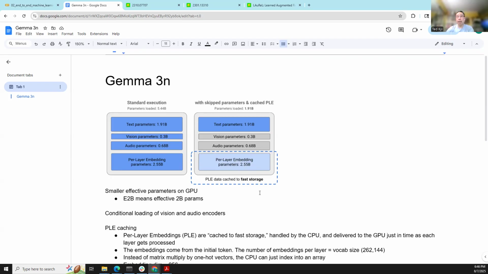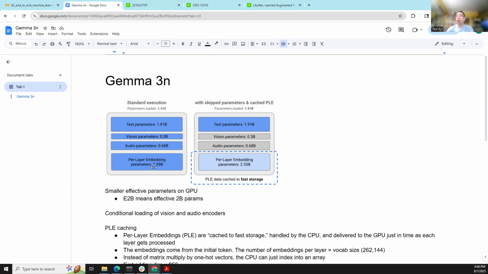And so whatever kind of GPU, it's not necessarily like an NVIDIA GPU on your phone, but whatever the GPU is that's doing all of your matrix multiplies, does not need to worry about this massive amount of parameters, and those will get fed in when it's processing the different layers of the LLM. So this means that your GPU floating point effective size is under 2 billion.